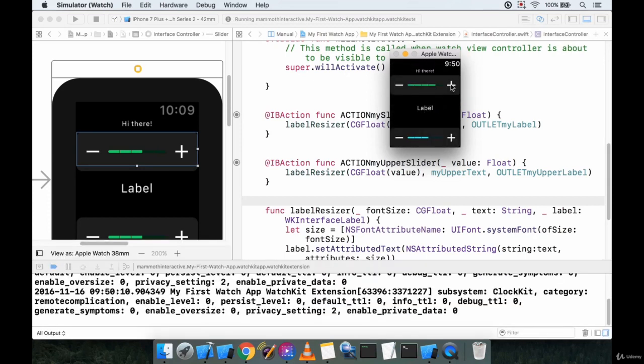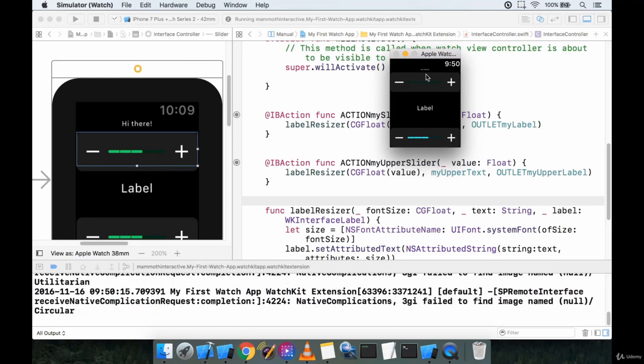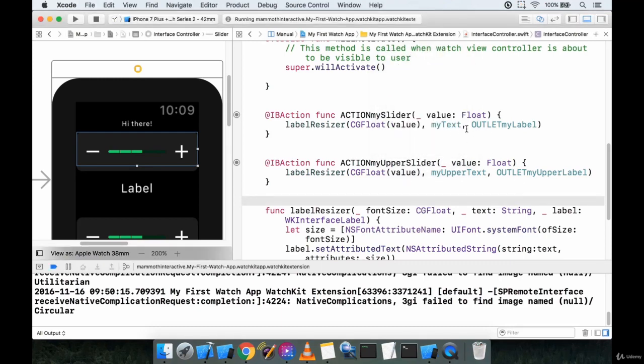Okay, there it goes. And now we can definitely resize it as needed. We can make it really tiny. So if this was on a watch face, this would be basically impossible to read unless you have super good vision. But otherwise, we can see that it's pretty nice to be able to just reuse that code. It has a little weirdness in terms of it allows us to go higher than we intended, right? So we just need to kind of adjust those steps. But other than that, it's working as intended.